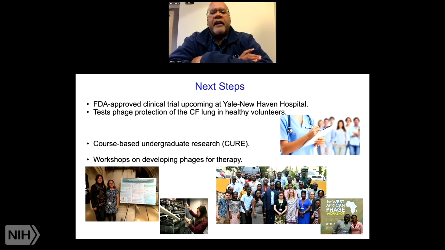And it goes by, I guess it's called a crossover. I'm not quite remembering the true name for it, but I think that's the case, that all of the individuals who participate will get the placebo as well as the phages at some point in the clinical trial. They, of course, won't know it, but we can look at these individual volunteers to see how they do during the placebo versus the phage prophylaxis time points.